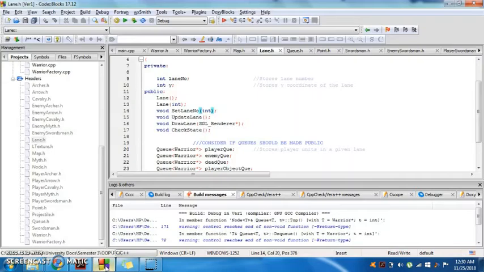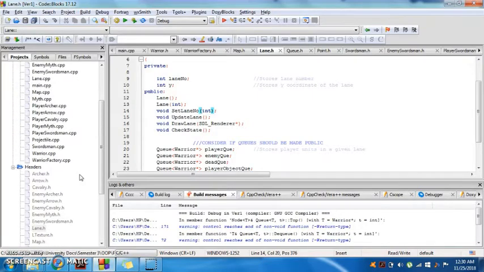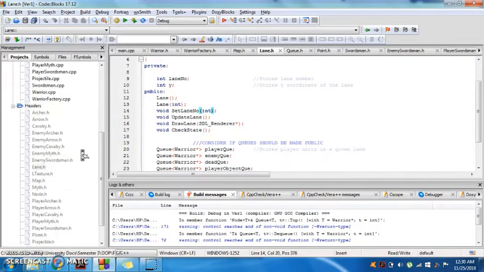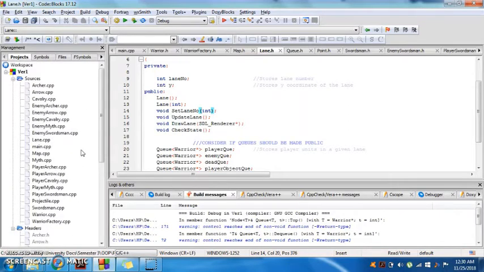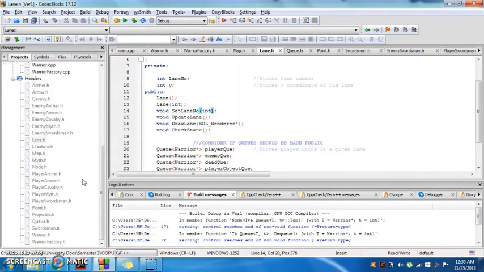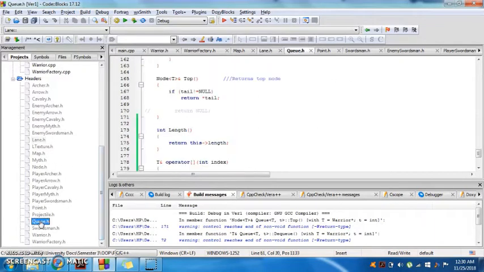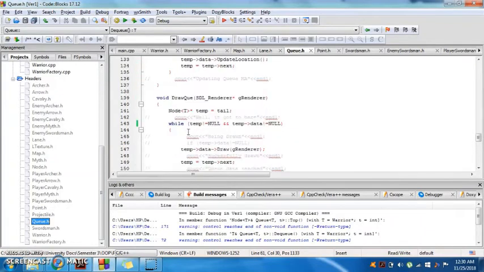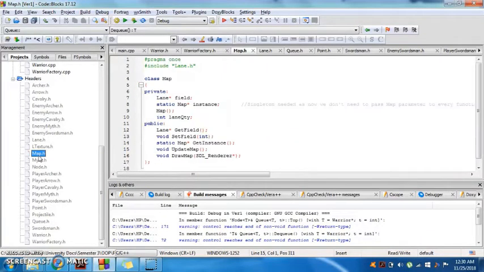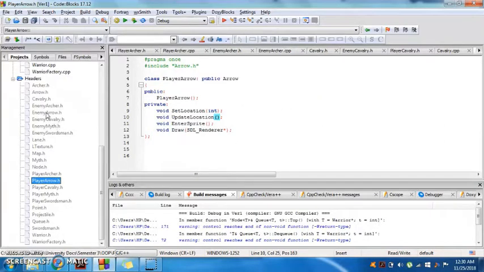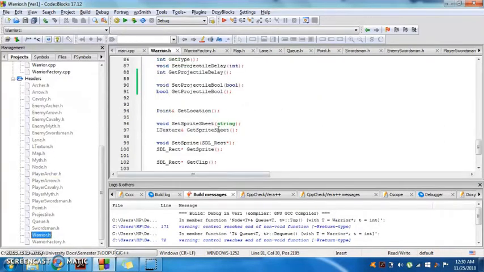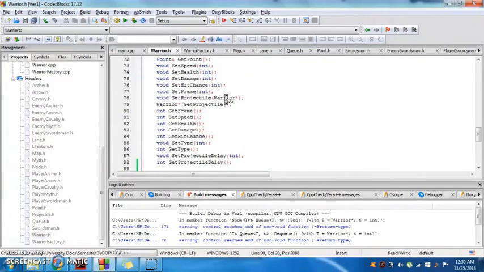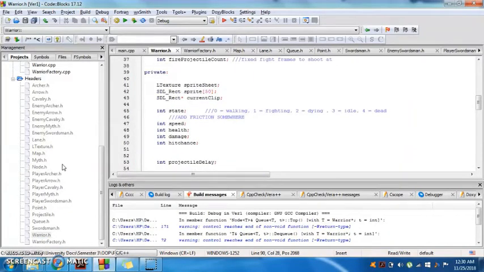Most of this week, I have been going over the existing code, modularizing and encapsulating the existing classes, and implementing additional object-oriented programming techniques. For example, in the Queue class, I implemented a template properly as well as operator overloading, and then further modularized the warrior class, and included enum values and animation frames.